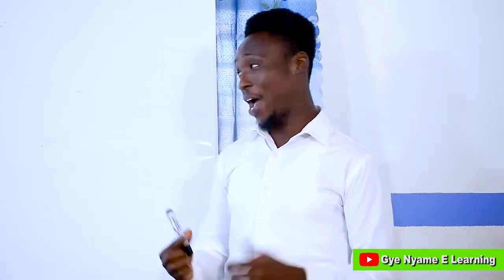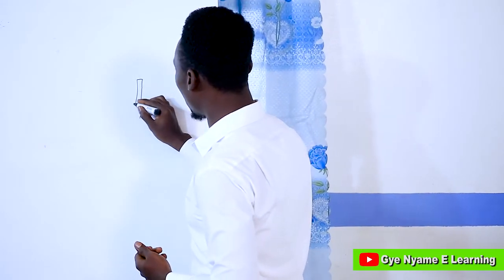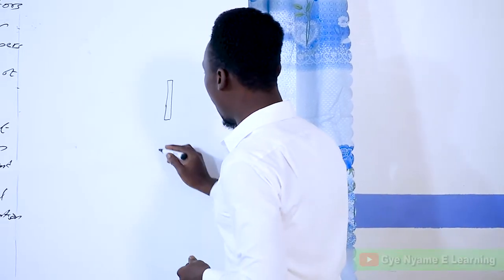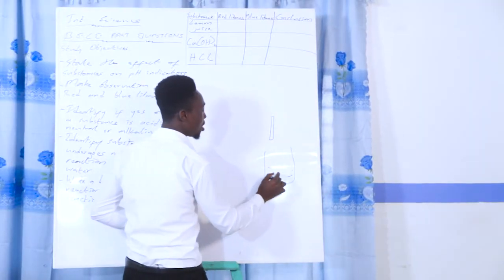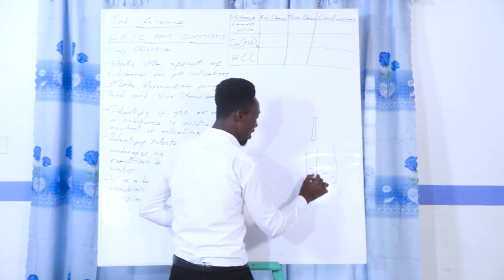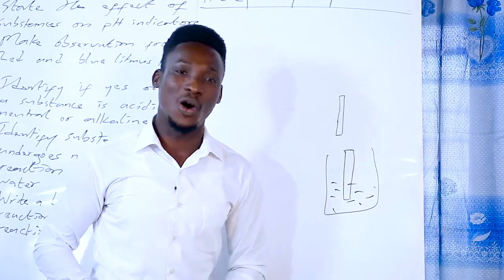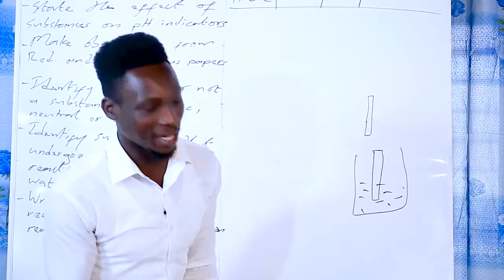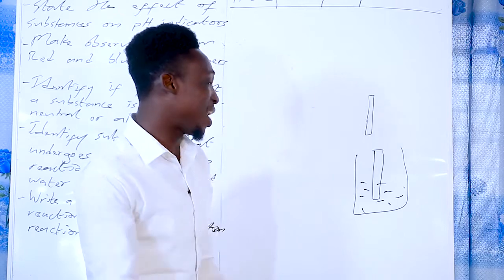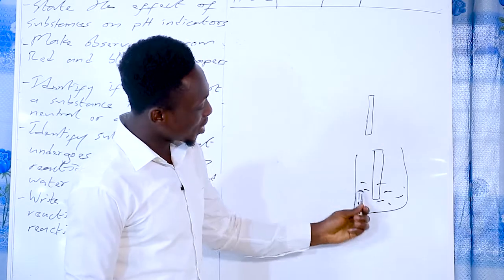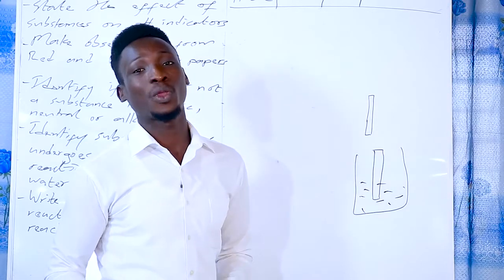Okay? If I have a litmus paper, you know litmus papers look like this. If I have litmus paper and I have a beaker, and in the beaker I have water, and I dip a portion of the litmus paper into the water in the beaker, there's going to be a sign on the litmus paper that tells whether the water is an acid, the water is an alkaline, that is a base, or the water is neutral.